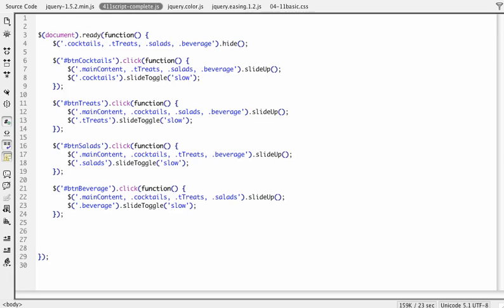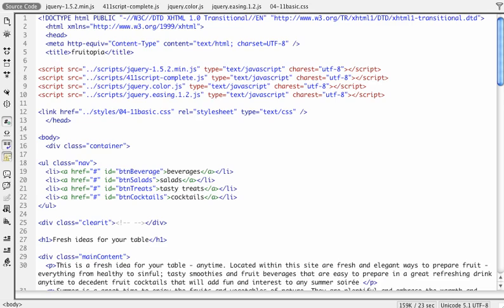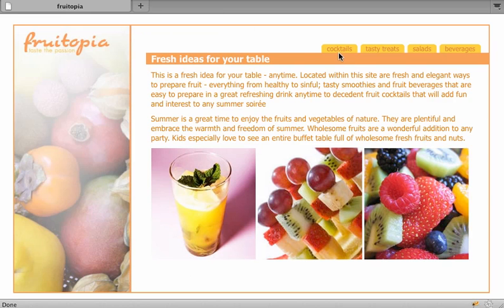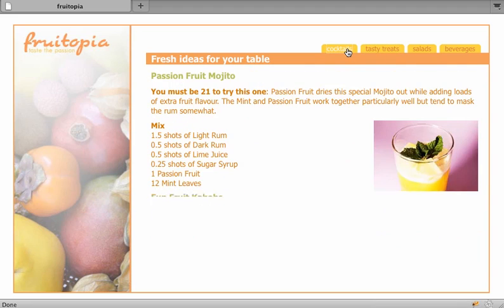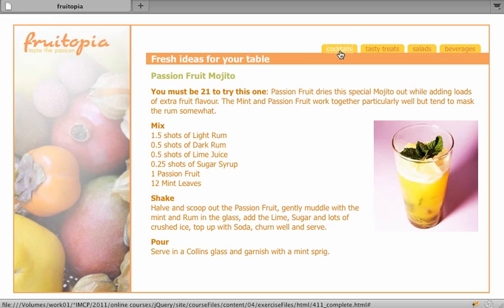So you'll get the color plugin, and in my source code I've already made a reference to the jQuery.color.js scripts file so that my file is all ready to actually use the plugin. And we're starting on a file that we're obviously familiar with. It's just our regular Fruitopia website where we have the navigation that slides down.